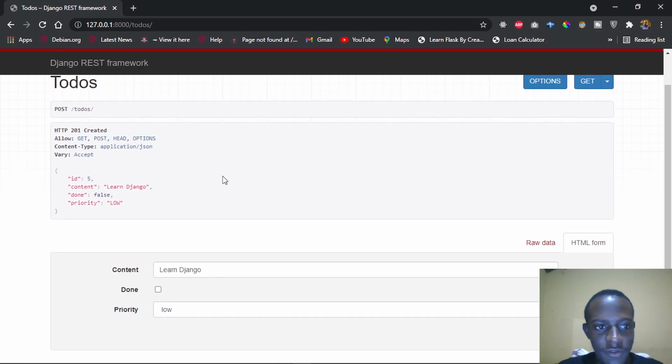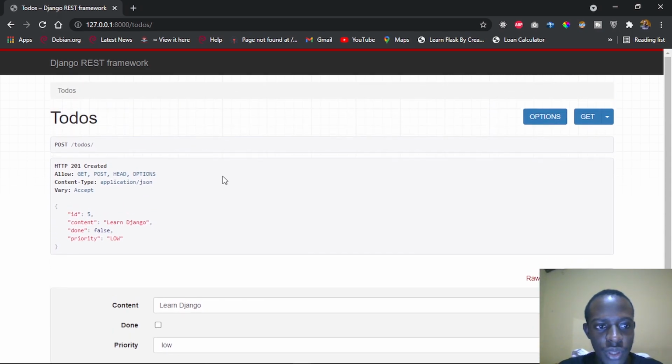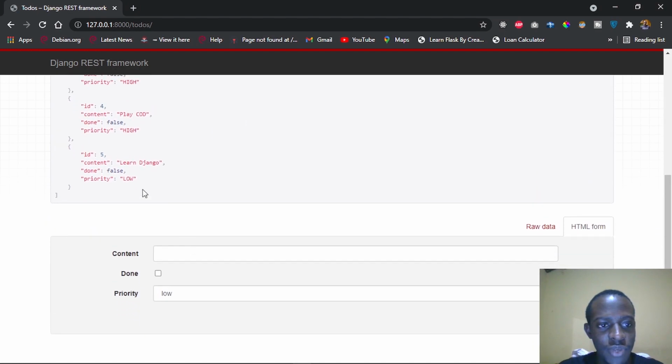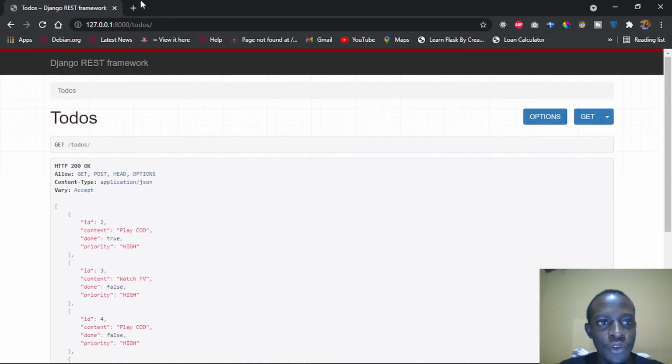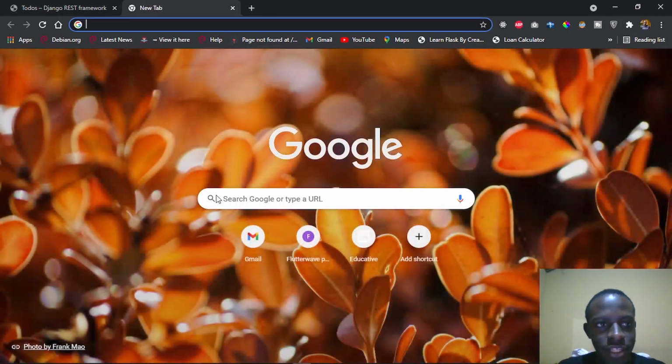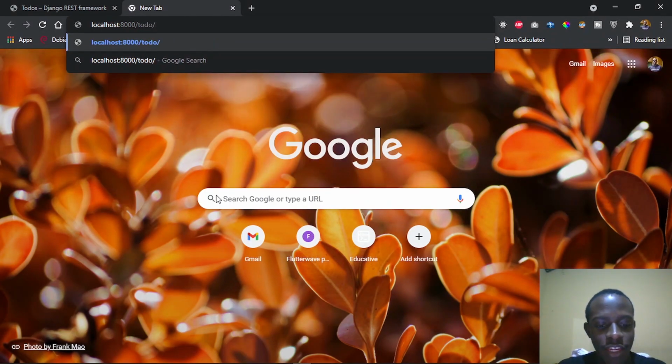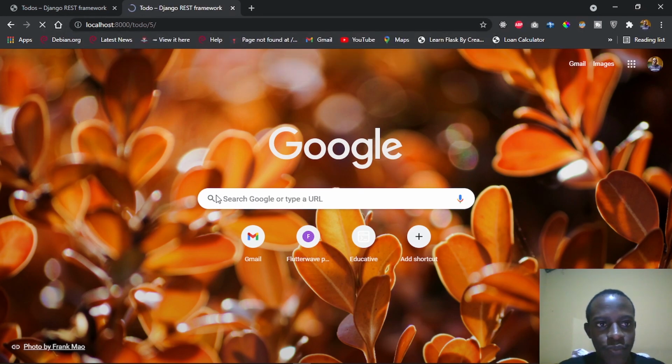So let's say if we were able to get, in this case we'd see that we've been able to create other to-dos, and we have a to-do specific with, let's say, an ID of 5 and it's learn Django. So let's say we also went to that one with, let's say, localhost:8000/to-do, and then let's say the one with ID of 5 that we created.